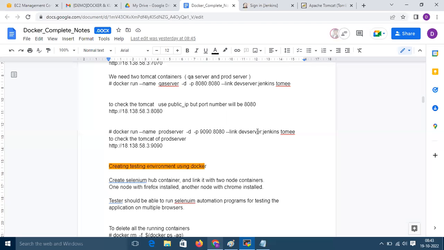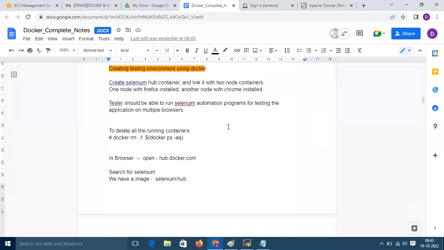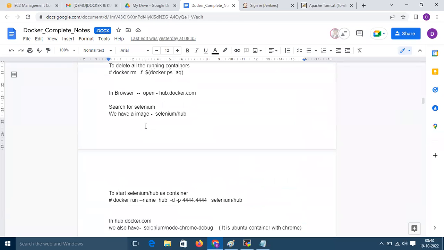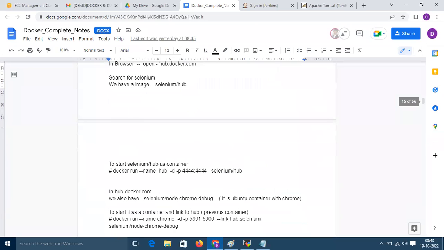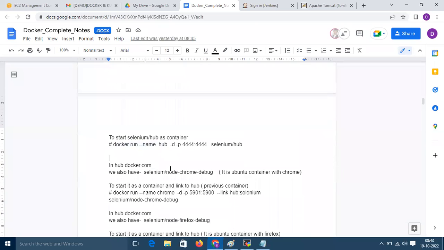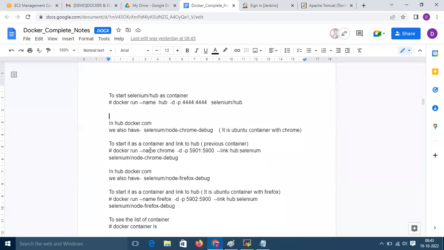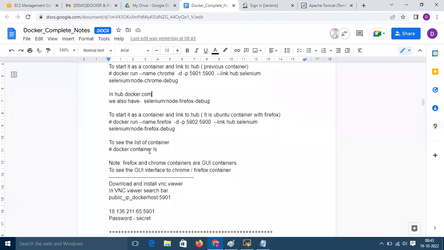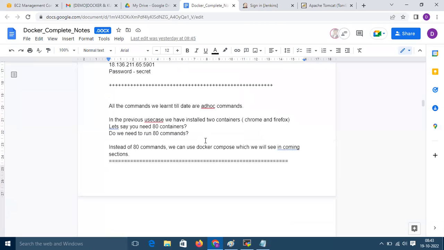Okay, so creating a testing environment. Generally in real time we don't create a testing environment like this, but let's say we have Selenium, Chrome and Mozilla. This is how we would create that simply. So run the Selenium hub. And we have to connect the Chrome browser to the Selenium hub. Hub is the host name. Then we give some alias name, and this is the image name for Chrome for the testing environment. That's fine. Okay, let's not worry about that. That's not at all useful.